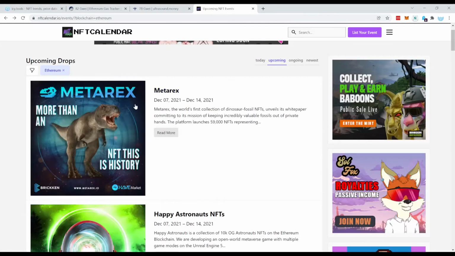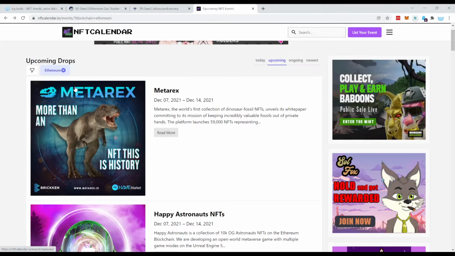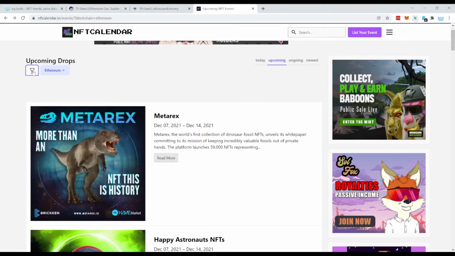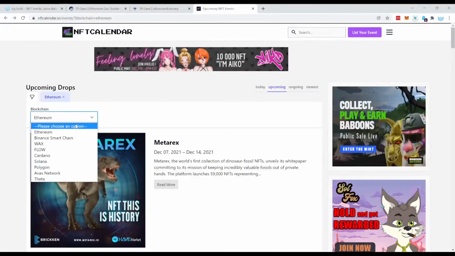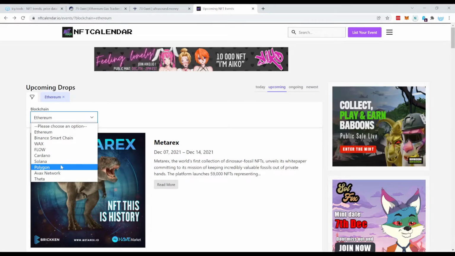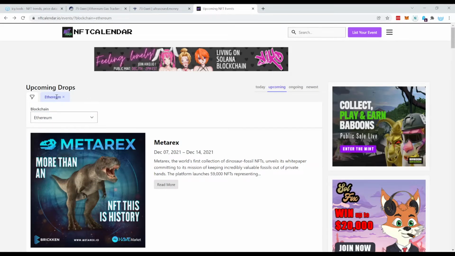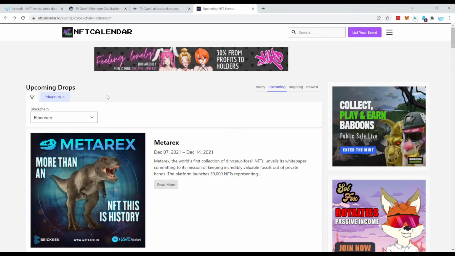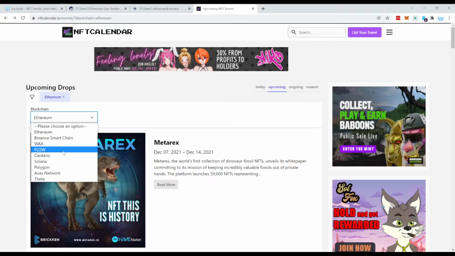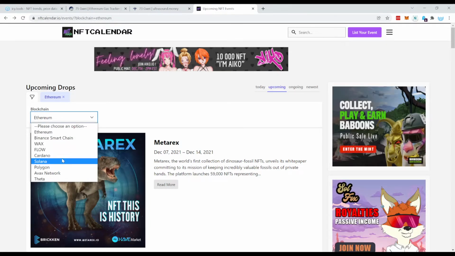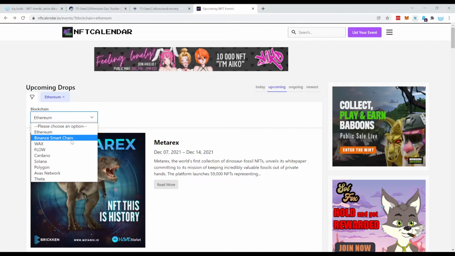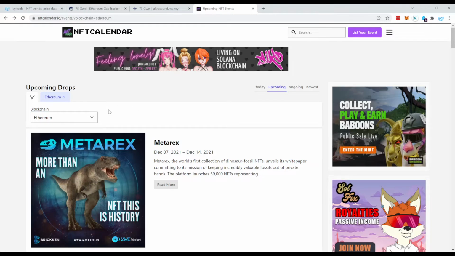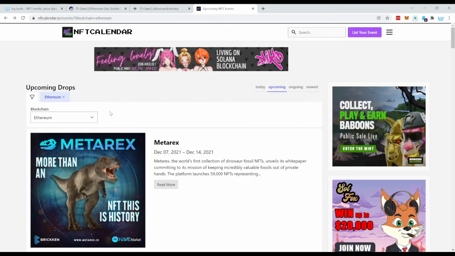And now already the first tip: you can filter the list by chains. Now, keep in mind, most of the time, or let's say the best NFT projects, can usually be found on Ethereum. Why is that? Very simple. It's much more expensive to launch an NFT collection on Ethereum than, for example, on Solana, Cardano, Polygon, or AVAX, or even Binance Smart Chain, right? So Ethereum is the most expensive chain to launch an NFT.